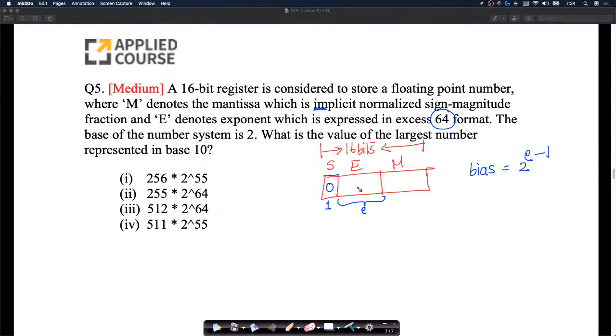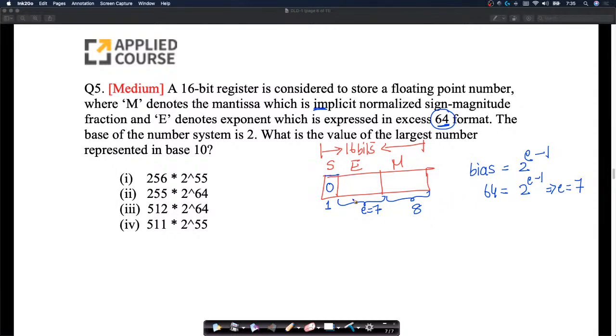Now the total bits are 16, we know that. If we can somehow figure out the number of bits for the exponent, we can automatically obtain the number of bits in Mantissa, and then we can solve the problem. So let's assume e is the number of bits for the exponent. One thing that we know is that the bias is 64, because it's an XS64 format, because this is biased exponent representation, right? Bias is always equal to 2 power e minus 1, and the bias here is 64. So 64 is 2 power e minus 1. What does that imply? 2 power 6 is 64. So e minus 1 is 6. So e equals 7. Which means this is 7 bits. So if this is 7 bits, this whole thing is 8 bits. Straightforward, right?